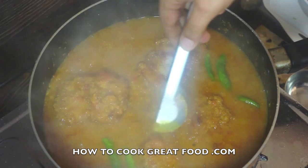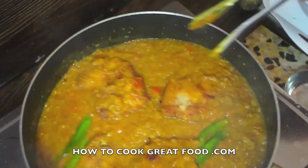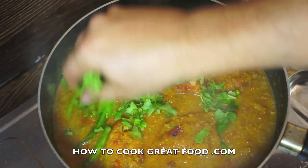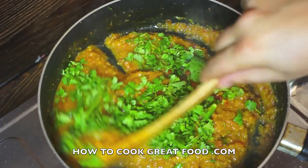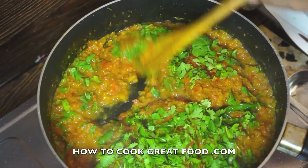Let's see if we can flip our fish over or cover it with some masala, entirely up to you. Now this is completely done. It will taste delicious. I'm just going to finish it off with some fresh coriander, which we're slowly going to spoon around.